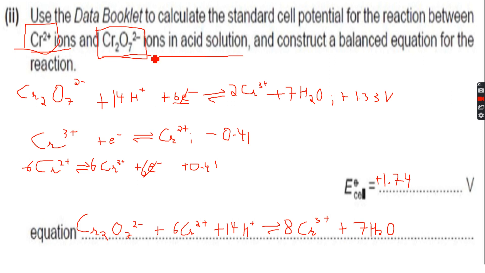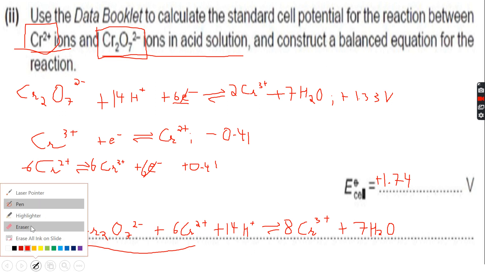Now if you see, the reaction was supposed to happen between Cr²⁺ and Cr₂O₇²⁻, and that's what happened. The reaction is happening between Cr₂O₇²⁻ and Cr²⁺ in acid solution, so we have the H⁺ ions also over here. Just one mistake - this will not be a reversible reaction, it will be a complete reaction.